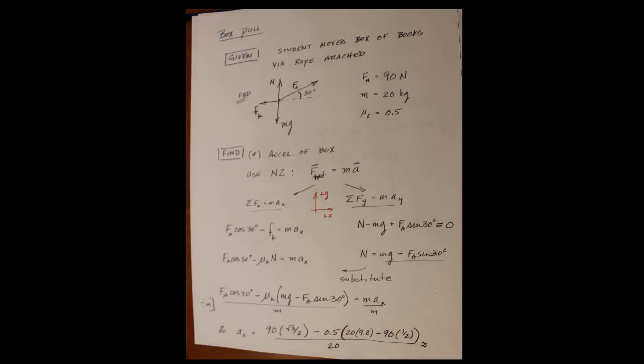So I set up the free body diagram. You have a normal force in what I'm going to call the positive y direction, the gravitational force mg in the negative y direction, and then there's a component of the applied force because the guy's pulling at a 30-degree angle. So there's a component of the applied force in the positive y direction. And finally, you've got that kinetic frictional force. So put all the forces acting on the point particle, thinking of the box as a point particle, and that's your free body diagram.